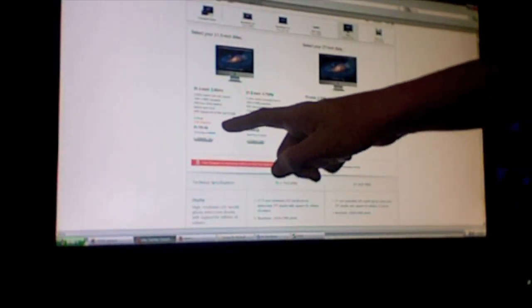I'm not sure how well you guys can see my cursor here. I'm trusting you can see it pretty well. Excuse my hand. This version is cheaper by about $300, but the video card is not as good, the hard drive is not as good, and the processor is not as good. This one, pricing seems, you know, like Apple pricing, a little heavy for the hardware. But this version is $200 more than this version.